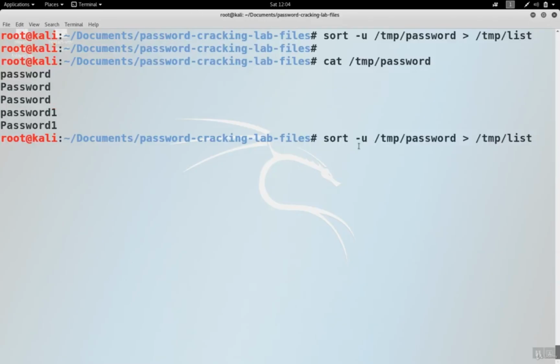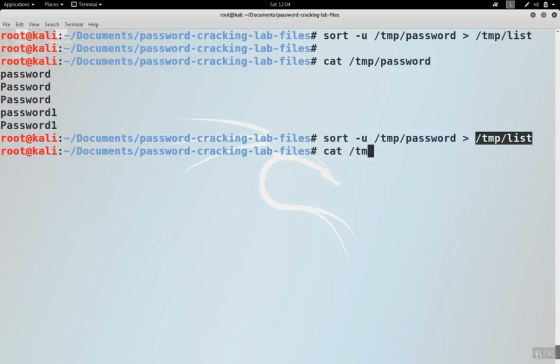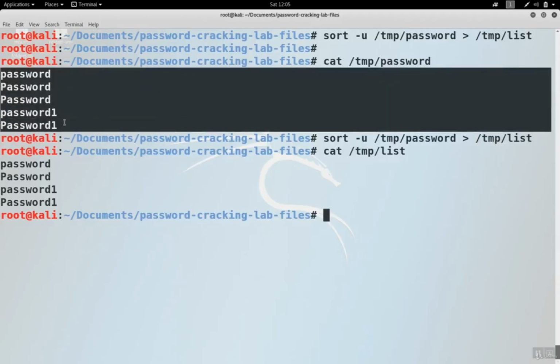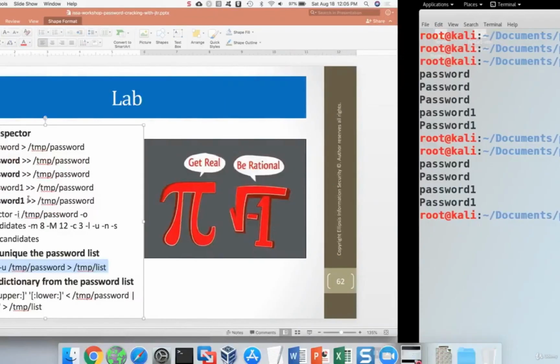So by using sort -u for unique on the file and then redirecting the output into temp list, I now have temp list that is still a dictionary. It's still having the words as is, but there are no duplicates. This is suitable for use.